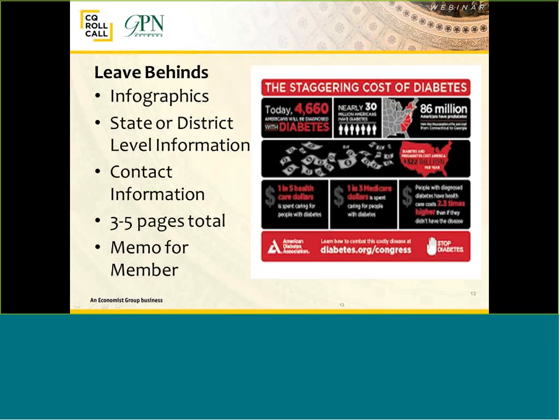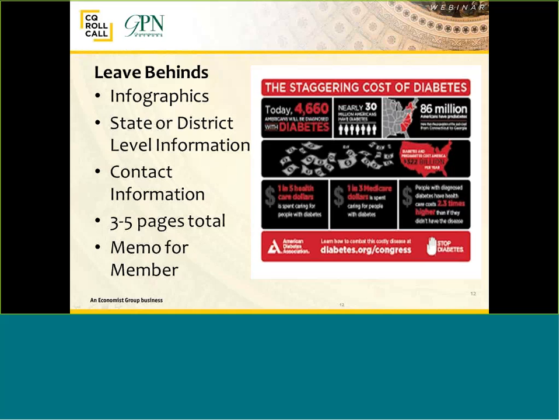In addition to the swag that you might leave at the congressional office, it's important to have infographics, information that's easily digestible, state or district level information. We had a packet of information that we left behind in each office, and Marin McGowan, our director of grassroots, did an excellent job getting all of our advocates and the football players to do a personalized infographic that had their story on it. In addition, we had the infographic you see attached, the staggering cost of diabetes, which looked at it from a national perspective, and we also had state-specific information.